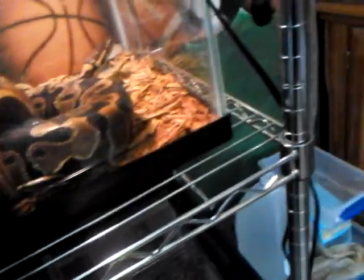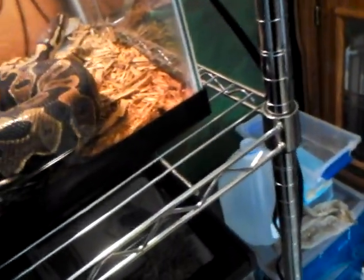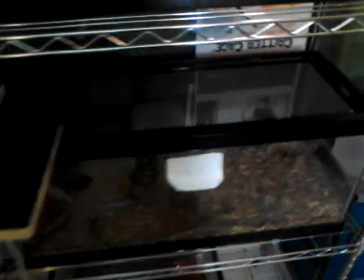That's lovely. I don't want to disturb him too much because it's only his third meal in the past 2 weeks, and he hasn't eaten for like 5 months. I'm going to leave him alone for right now because he's not a huge snake. He's about 1,100 grams, so he's not a huge male. He's probably about average, if you want to call it that. I like my snakes to be as healthy and big as possible.